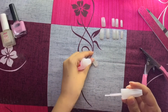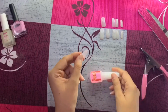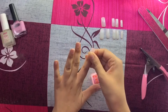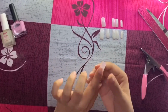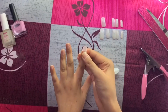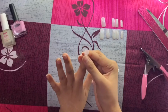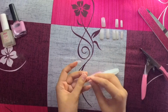This is a really nice quality glue to stick your nails. Moreover, a small tip is that don't start by sticking your thumbnails. Instead, leave the thumbnails to stick for the last, and start sticking your index nails and so on before, because that way it will become easier to apply your nails, because when you have your thumbnails on, it becomes a little bit difficult to apply the other nails. So just leave the thumbnails for the last. So I'm just sticking the nail and pressing the nails for about 10 to 12 seconds, to make sure that the nail is stuck on really nicely.